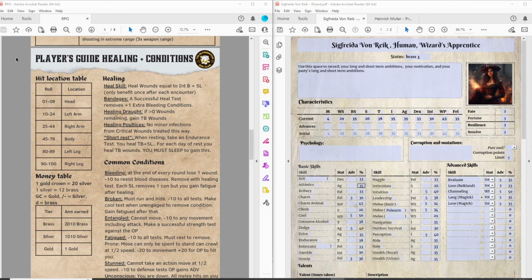Okay, let's talk about healing in this game. There are multiple ways to heal. Some of them require items such as bandages, healing draughts, and poultices. But other than these, there are two main ways that you heal your wounds. Number one is your heal skill. As you can tell, heal skill is an advanced skill. It's not anywhere here. You need to be in the correct career and have heal. I believe it's an intelligence-based stat. Basically, if you pass your heal skill test, you heal your intelligence bonus plus the success level.